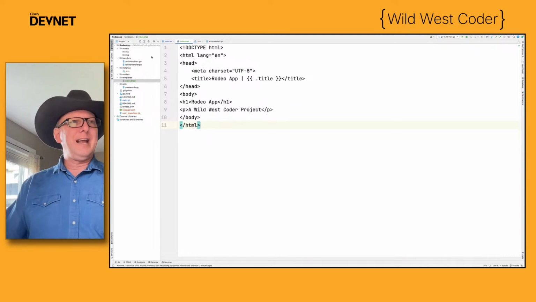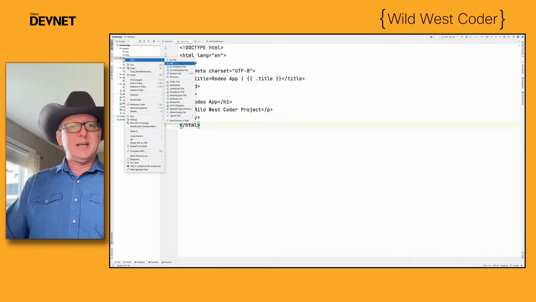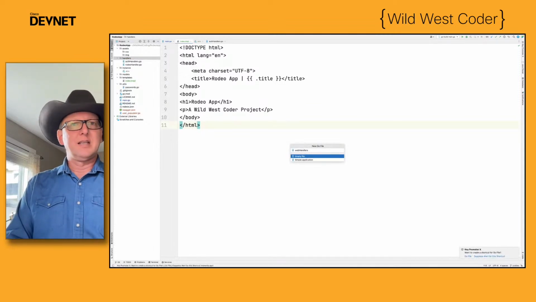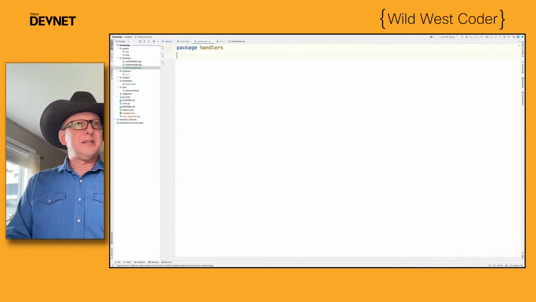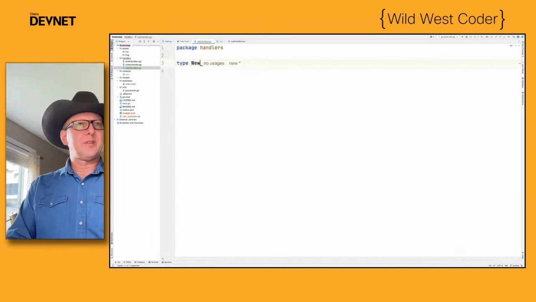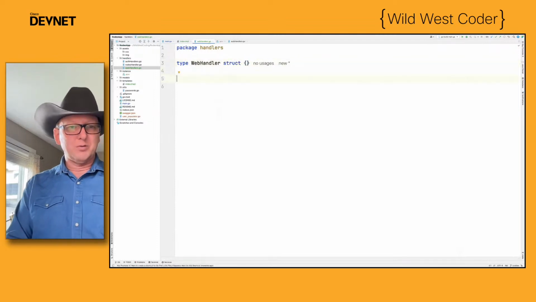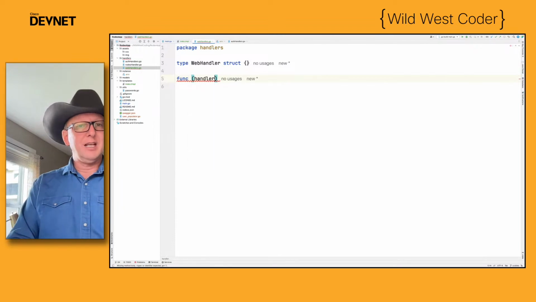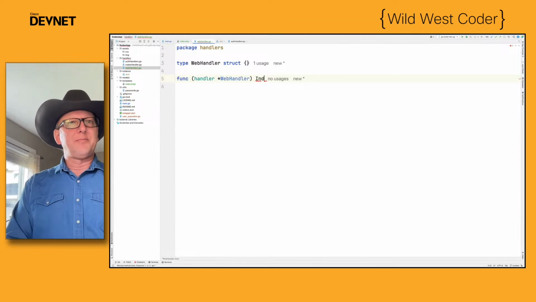Okay, let's build a handler for this. We'll need a new Go file. We'll call this web_handlers.go. So our web handler will be a struct. Right now, we won't do anything in there, but it'll be there for when we need it. Now it's just a handler, and it is a web handler type there, and we'll just call this the index handler.